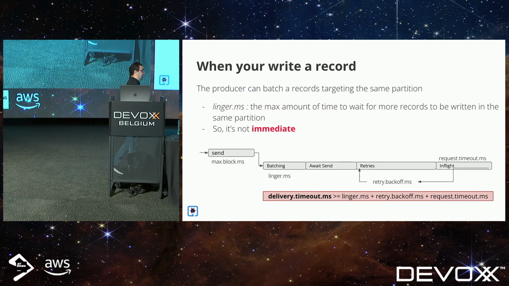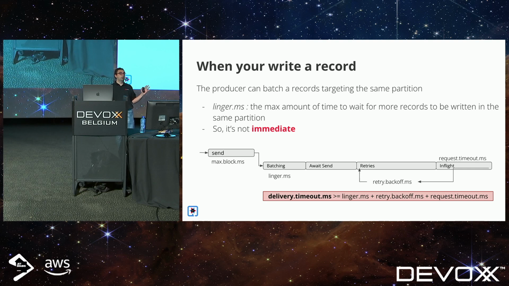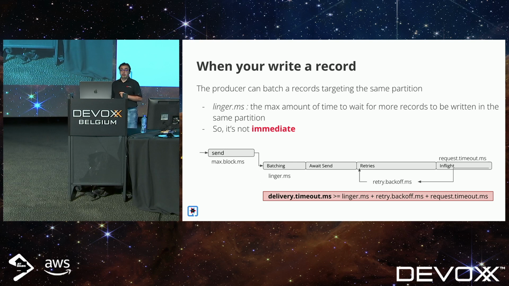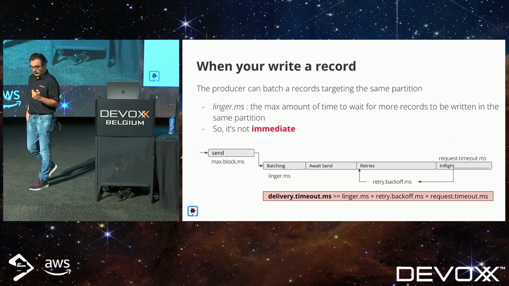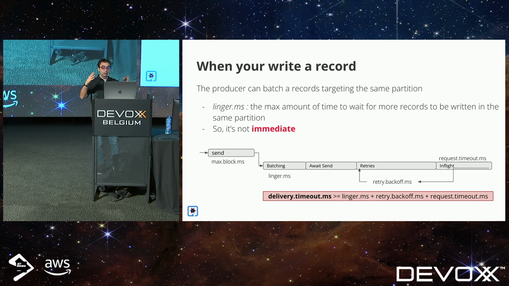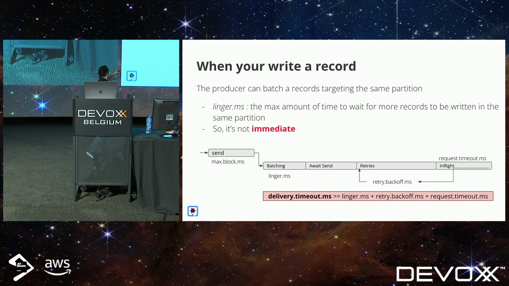So fortunately, Kafka provides a way to do that out of the box. It's very simple. You have dozens of properties to configure. So remember, a producer will send those batches. And every time you send those batches, you can configure a few things. First, max.block.ms is the amount of time where you can block the initial part of the sending.